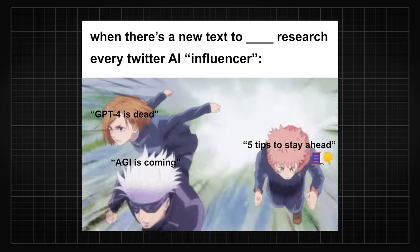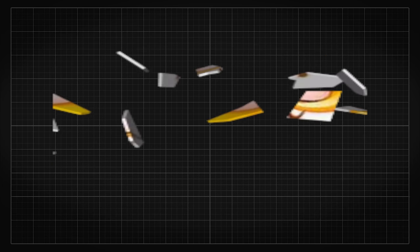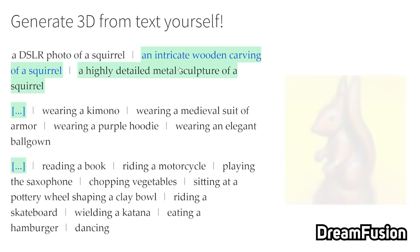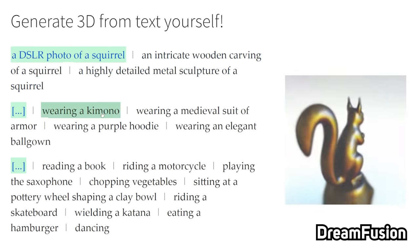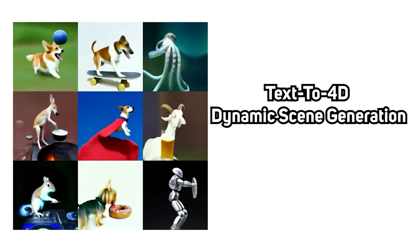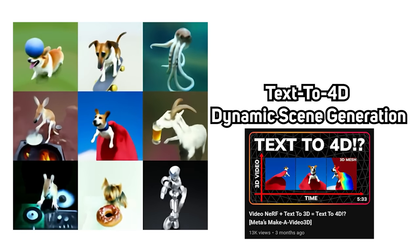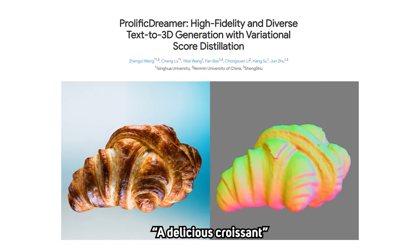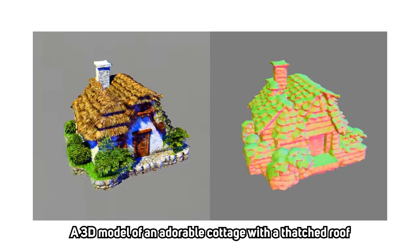But this other research that was just released while I was writing the script for this video is going to be the most insane one. We have previously seen text to 3D synthesis, whereby just using text, you can generate 3D objects and subjects that look slightly comical but discernible. There was even this quote-unquote 4D research where you can synthesize 3D moving objects. I made a video on it, you can check it out. But this one, ProlificDreamer, may have just brought the idea of two more papers down the line into reality.